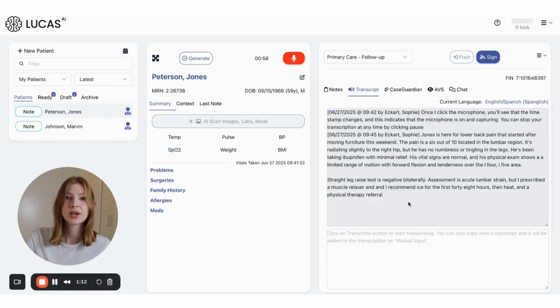An accurate transcript is the best way to come up with an accurate note. The more accurate your note is, the fewer edits you'll have to make before you import it into your EHR. I definitely recommend working on the quality of your transcripts to avoid errors in your future notes.